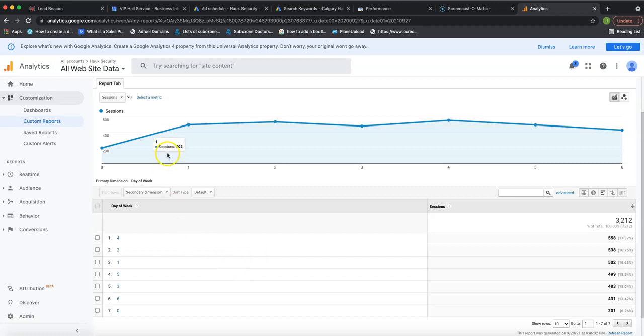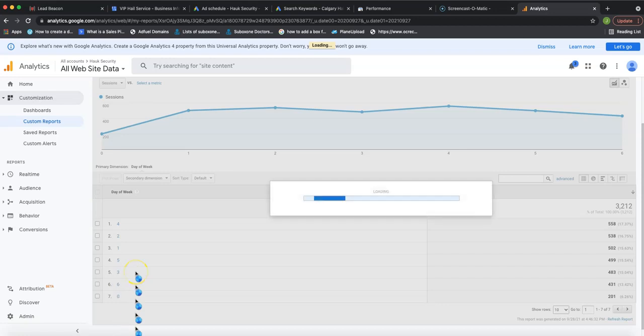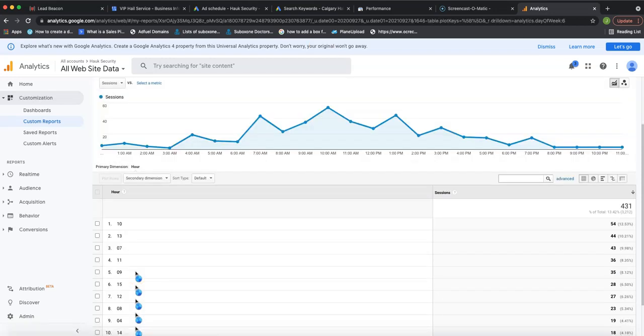Now this is the overview for all days of the week. Like I was kind of saying at the beginning, they don't make it quite as clear cut and easy to read. Like they don't tell you that this is Sunday as day 0 and this is Saturday as 6. But the way I'm able to know that is we don't run ads on Sundays, and so that's obviously going to be our lowest traffic day. And so if I just wanted to see Saturday, I'll just come right down here to 6 for day 6 of the week according to Google.